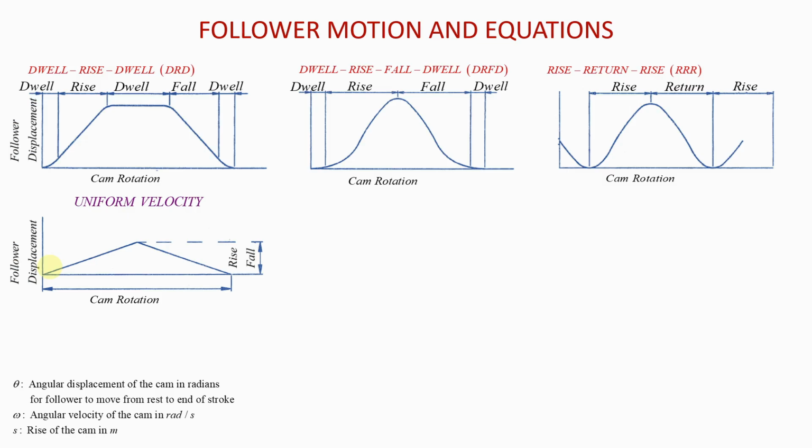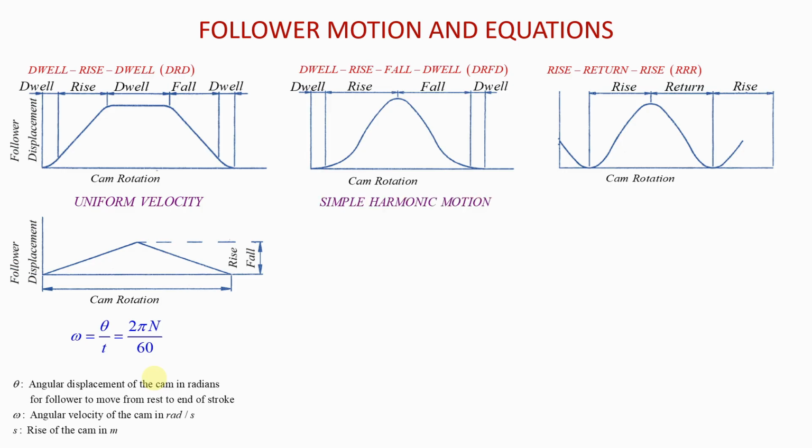And so we can also calculate the angular velocity of the cam, and this is given by this. The cam's angular velocity is given by that. And so omega is equal to theta divided by t, but generally this is the equation that you will use because in most of the questions they will give you the RPM, or the natural frequency of rotation of the cam. So when they give you N, then you can get the angular velocity using that equation. Omega here is the angular velocity of the cam, and it's given in radians per second.